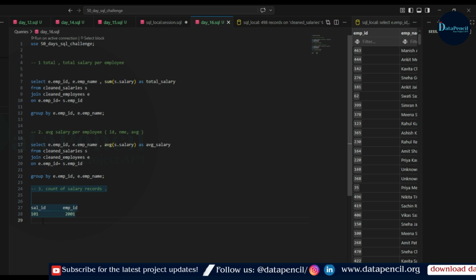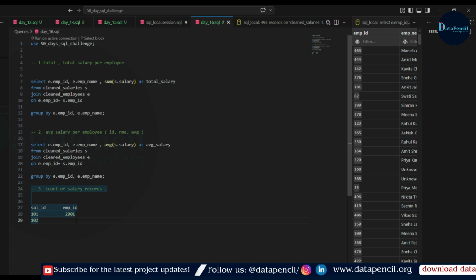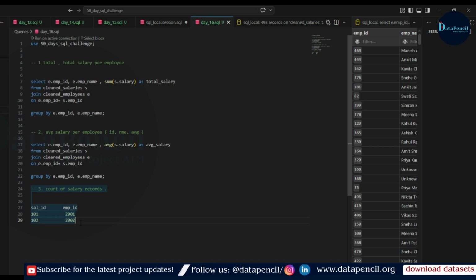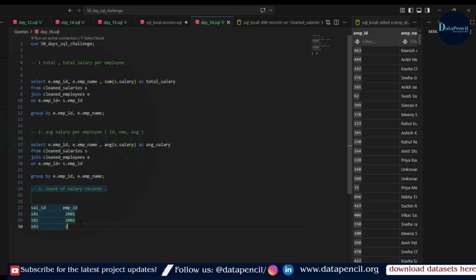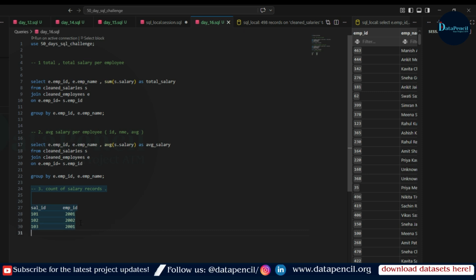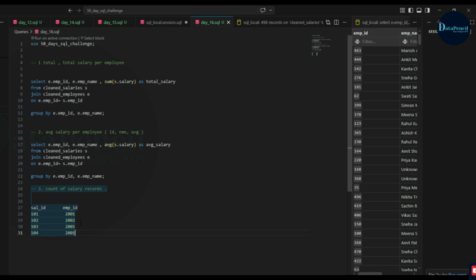Then salary ID is 102, employee ID is 2002. Then salary ID is 103 and employee ID is again 2001. Then salary ID is 104 and employee ID is again 2001. Then again salary ID is, suppose, 105 and employee ID is 2002, correct?